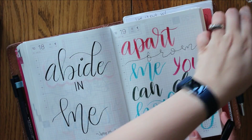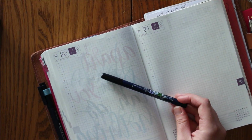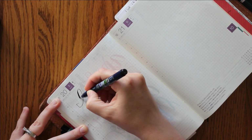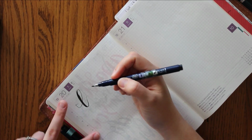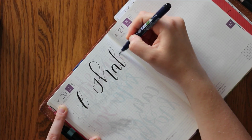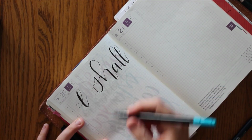The 20th, we have I Shall Not Be Shaken. This is a psalm, Psalm 16:8. Capital letters are always a little more tricky for me. I like writing lowercase letters better, so I should probably practice my uppercase letters a little bit more. Here I ran out of room. I was kind of sad that I had to squish my L's together, but I didn't leave enough space.